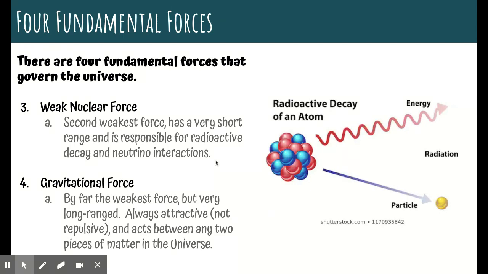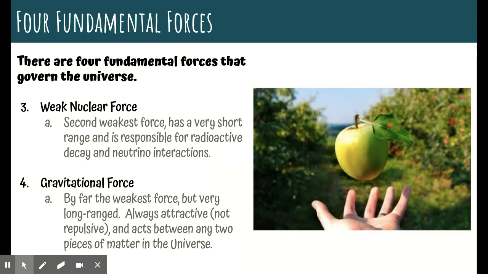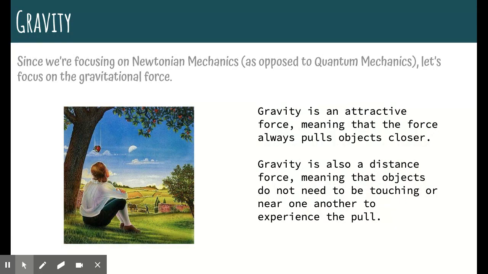Here we've got gravitational force. Again, super, super long range. This is obviously what keeps our planets in orbit. It's always going to be attractive. It's never repulsive. And it acts between any two pieces of matter in the universe. It doesn't matter if it's a planet or a speck of dust, everything has a gravitational force. So that's what we're going to focus on today.